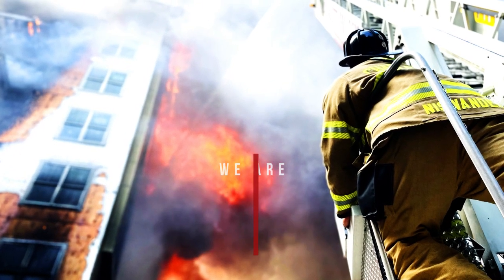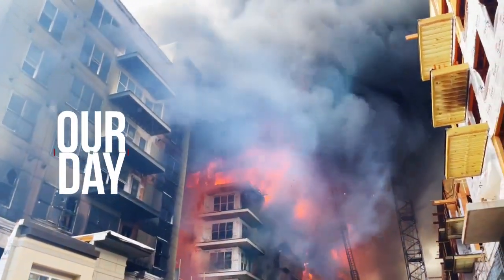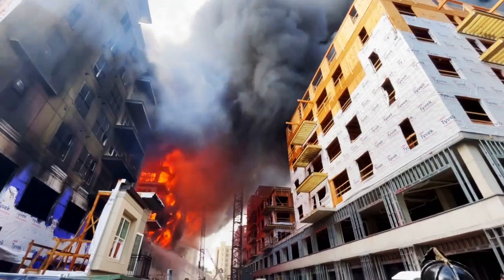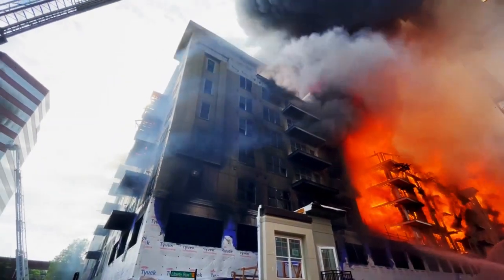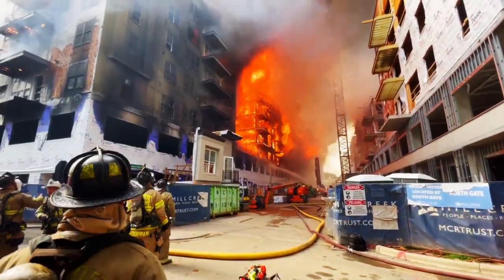516 alarm. Go ahead and give me a working fire. Go ahead and charge the hydrant for Engine 14. 516 command, urgent traffic. Fast reporting, we've got two victims on the sixth floor, right in front of Ladder 16. Help them set up a 40-footer to make a rescue off the fourth floor. Contractor's saying that we have a direct shot in from this side, about 150 feet in. We're going to make an attempt.